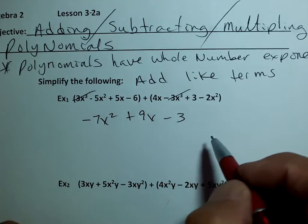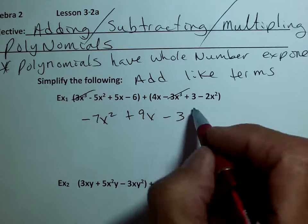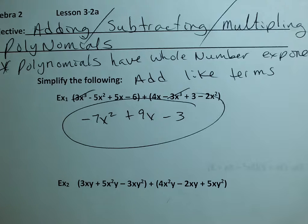And with like terms, what's in the bag? That's what's in the bag. Don't add those, right? That's what's in the bag. We're done. Nice. That's it, right? That's not too hard. What's in the bag?